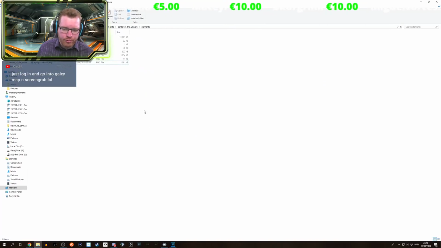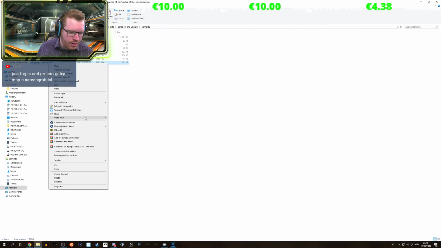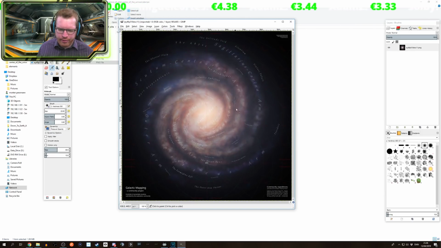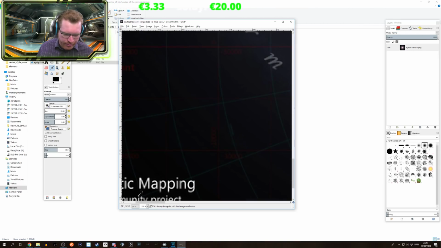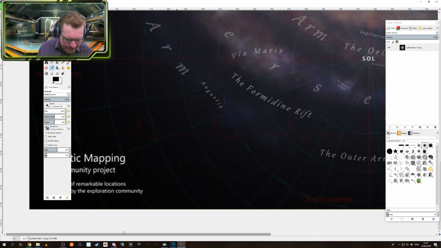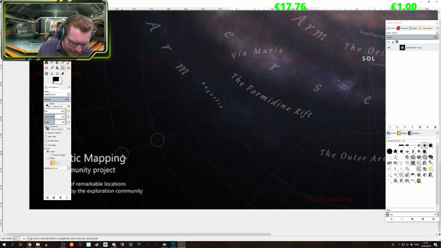But what I want to do is get rid of this text around the corners. I want to leave all the regions in there. That's pretty cool. But all the other stuff here, I want to get rid of. And the way we're going to do that is take the cloning tool. I'm going to put that there. I'm just going to begin drawing here.